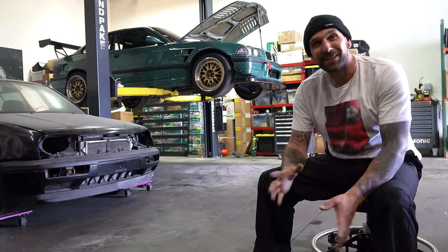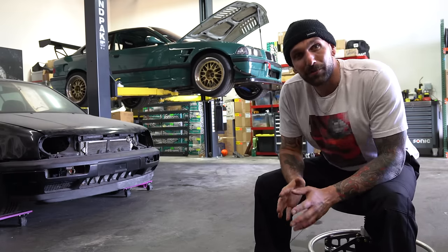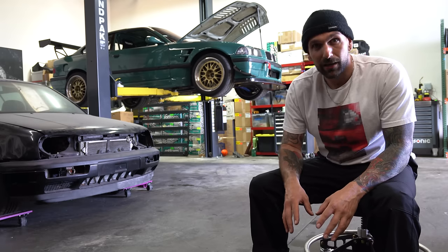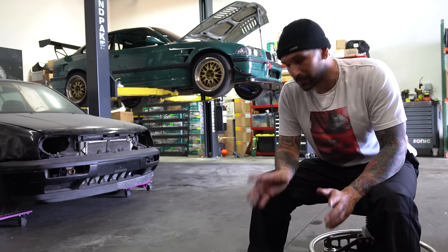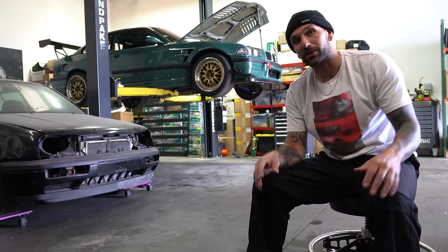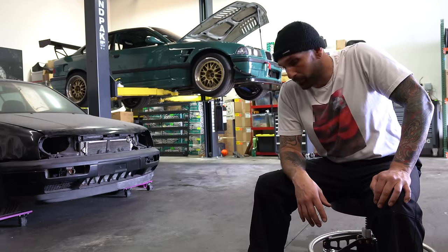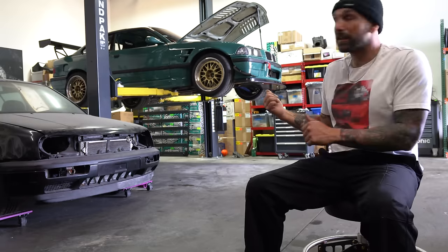It's been a long time since I've had the E36 out on track. I got this car done right before Laguna Seca Grid Life, and we did a test day and then two days back to back at Laguna and the car did great. A couple weeks later, Hoonigan wanted it on this versus that, so I went, I did a test hit and immediately had a clutch failure or something. The car wouldn't shift. Then I went on vacation and kind of forgot about it for a bit. But track season is going to be coming to an end in California, so I want to get this thing back on track.